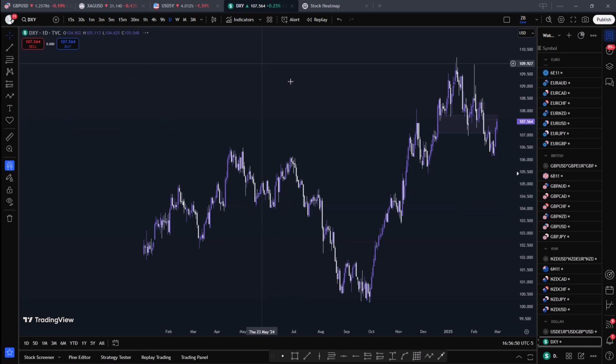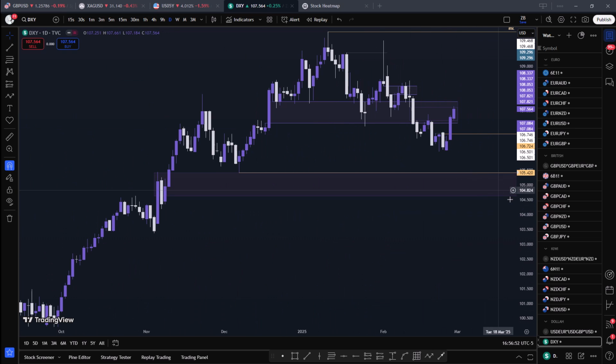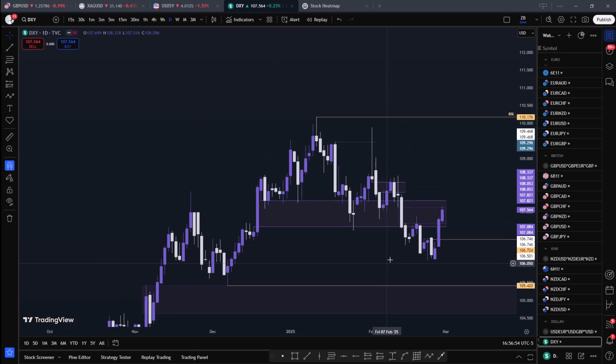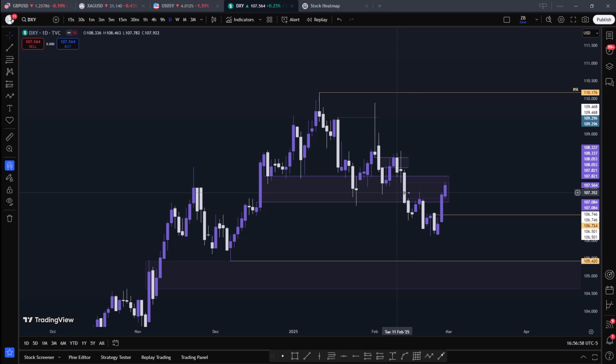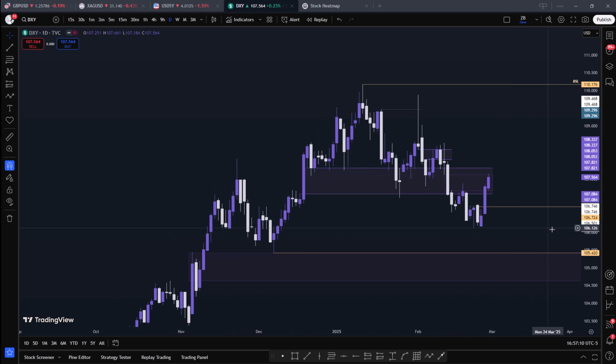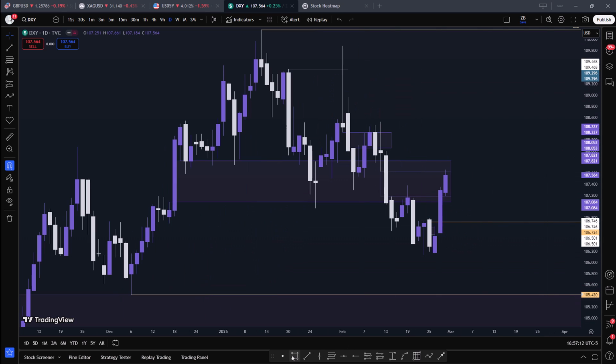So going back to the daily to compare this with GU, we can clearly see that DXY is already within its own bearish gap. It's actually in a very sensitive area where we have an inverted gap there, an inverted gap here, well, a CB here, it's not really inverted, and at the same time we have this inverted gap. We have a CB here that got disrespected, along with a new BC being created right now.